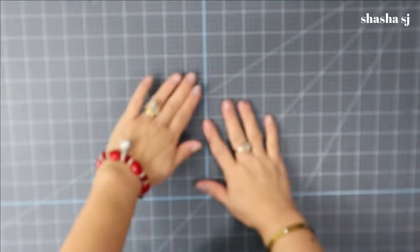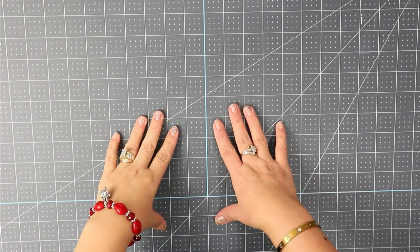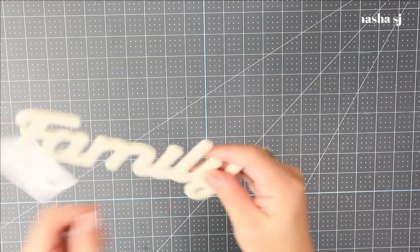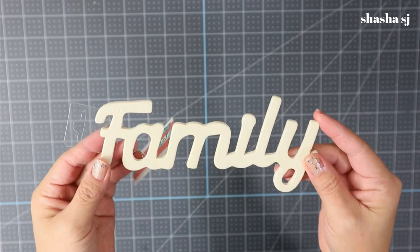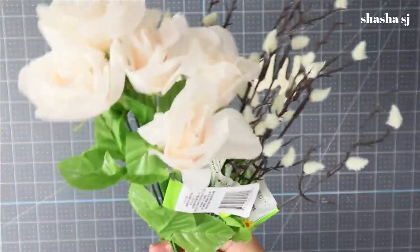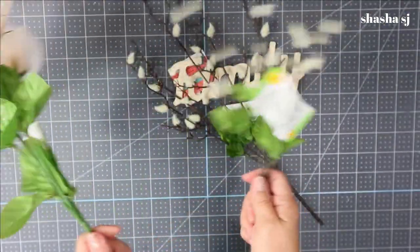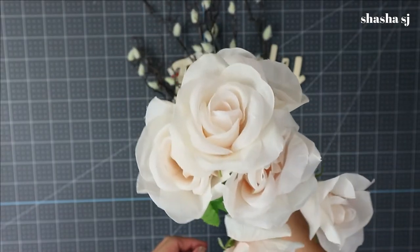All right, so let's get into our crafting of today. Here we go. Today we are going to make an awesome craft where I got some of the items from Dollar Tree and Walmart. So first things first, I got this "family" word from Walmart, and I think it's $1.08. So this is a super nice one. And this one is from the Dollar Tree, as you can see. Blooming branches from the Dollar Tree. I got this kind, this kind, and the roses. Super cute floral roses color, and I really love the color.